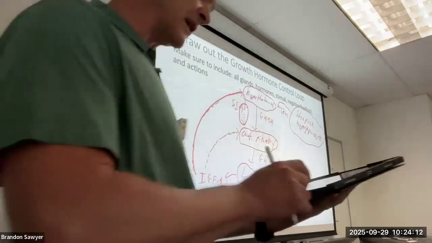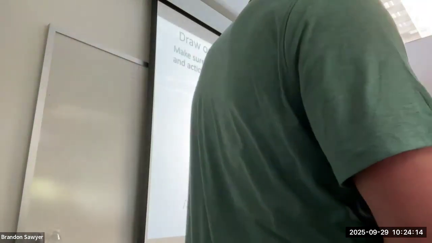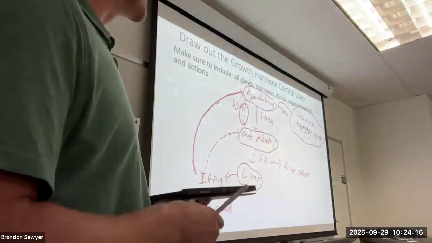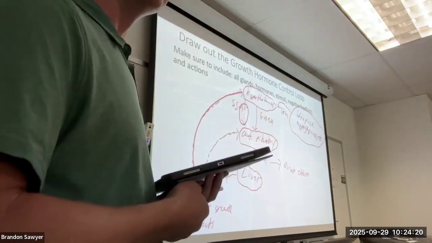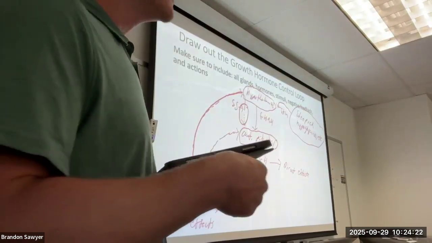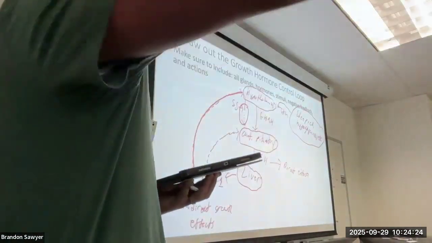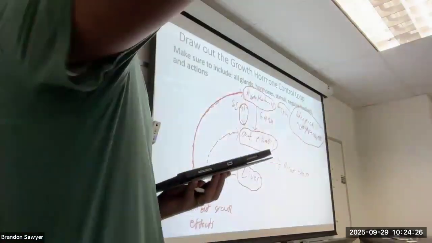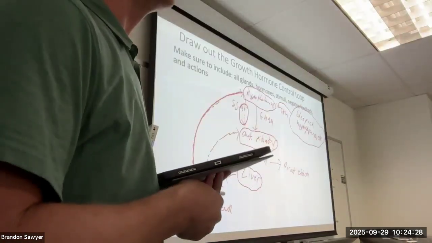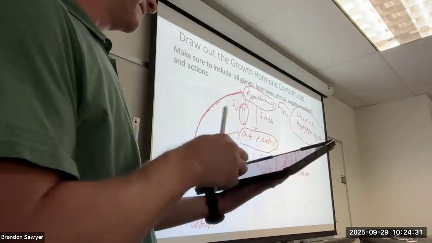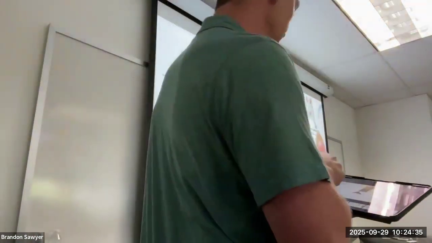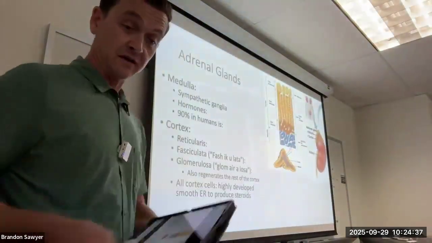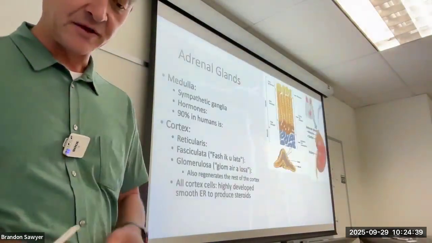Okay, and the reason we're just talking about those two pituitary hormones so far, there's more than growth hormone and prolactin that are released from the anterior pituitary, right? But all of the other ones have effects further downstream with another hormone release. So we'll talk about those when we get to those glands, okay? But that's why we kind of focus on those for now. Okay, so the first one of those is the different hormones that come from the adrenal glands.